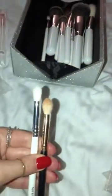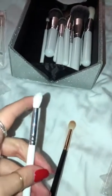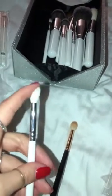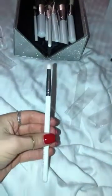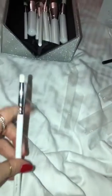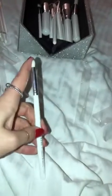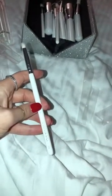Now we've got the JH31. Love it. It's very similar to the R37, and that is one of my ride or dies, so I'm pretty keen. It's almost maybe more pointy than the R37, which I'm happy about. I'm excited for this one because I don't actually own a natural bristled pencil brush, which I think would just be great because I really don't have a ride or die under eye blender. I have under eye blenders, but I don't really have a ride or die.